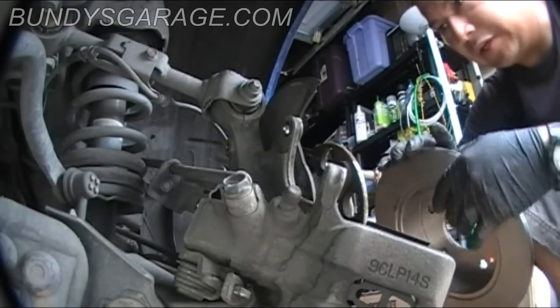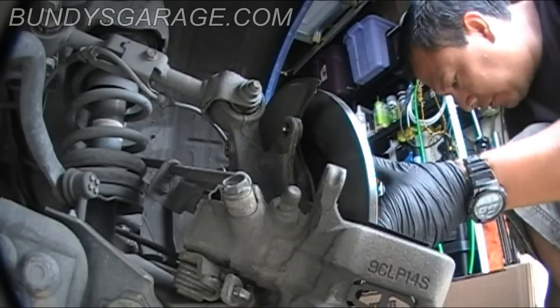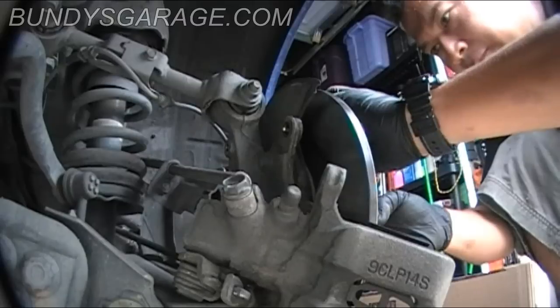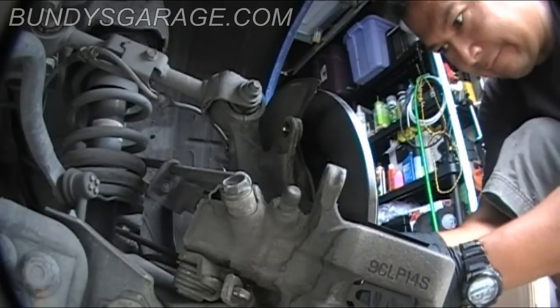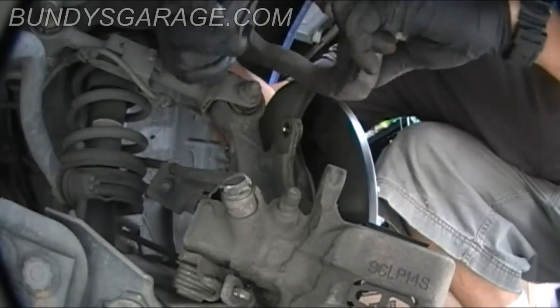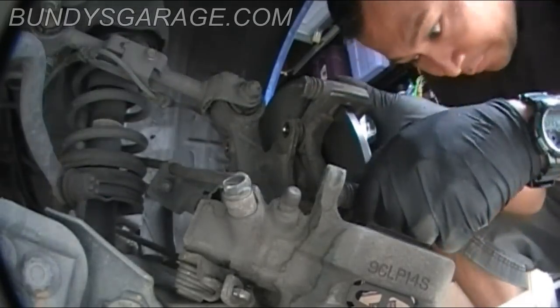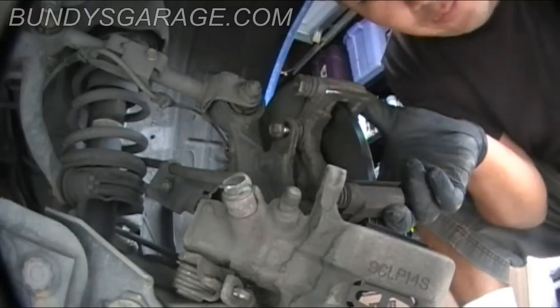Rotors just come straight off. Putting the new rotor on. I'm also going to line up where the screws were held into place from the factory, just so that holds the rotor in place while I'm putting everything back together. You don't have to do this, it's just a step that makes things a little bit easier to put the screws back in. So you don't even have to tighten them very much, just snug. Bring this back on. Get that one started, start the other one.